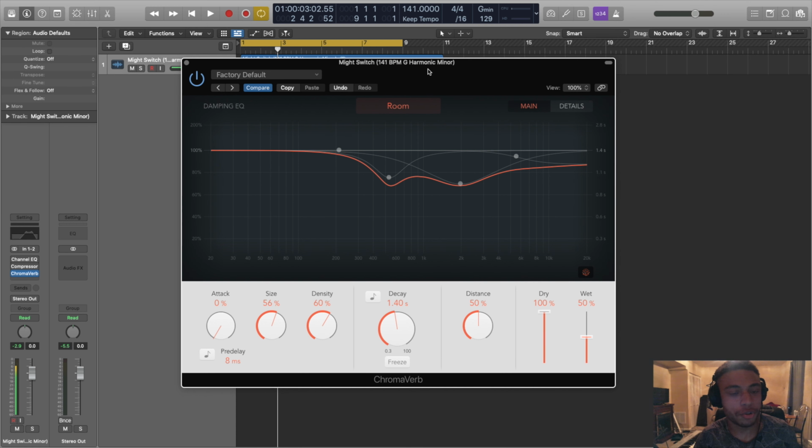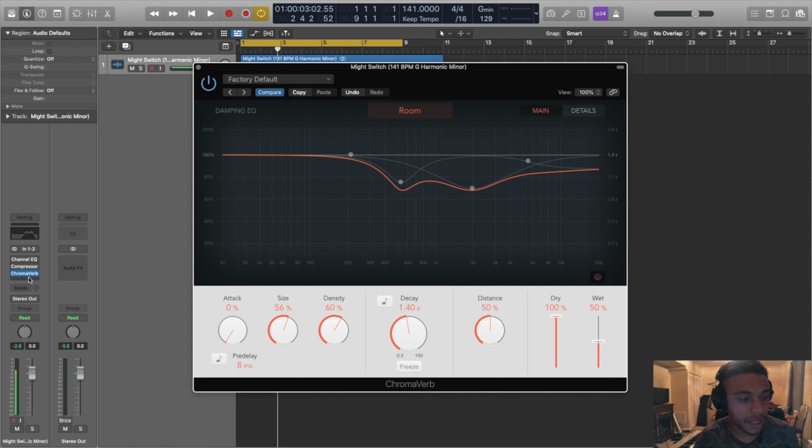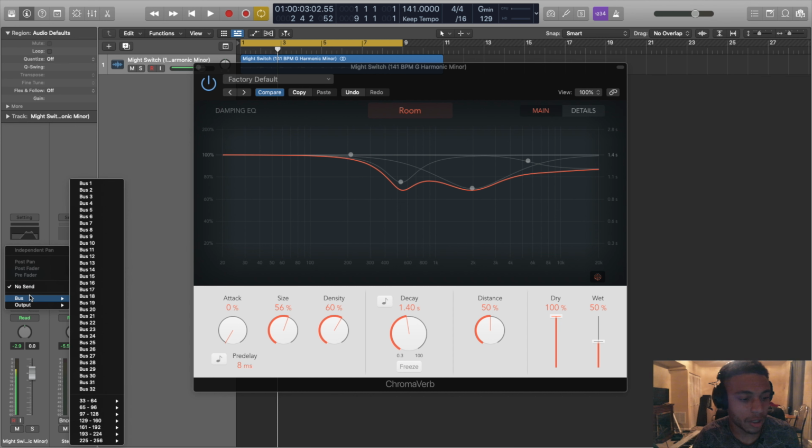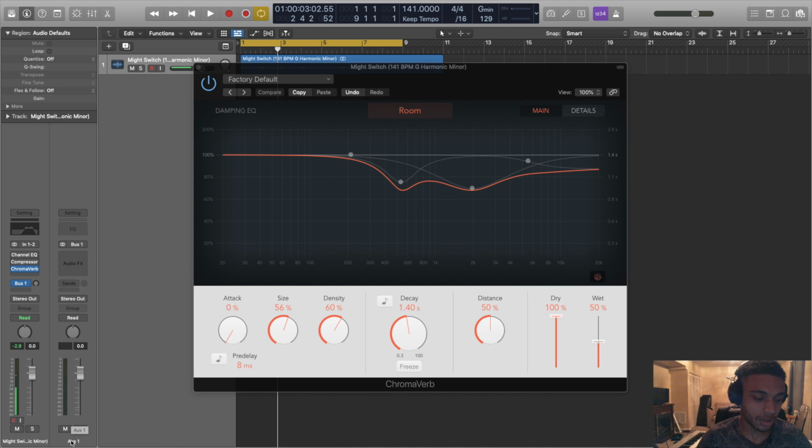And one thing too about using reverb is that normally you can put it directly on the track. The way I would normally recommend, especially if you're using it on, say, a vocal or a guitar, is to put it on a bus. So actually click over here where it says sends, go down to bus, go down to any available bus, it doesn't matter which one, as long as you remember which one you're using. Click on it. I would recommend labeling it so you can stay organized and you know which one you're using. So you could label it reverb, you could label it chroma verb, you could label it long reverb, short reverb. The title doesn't matter as long as you know which one it is.